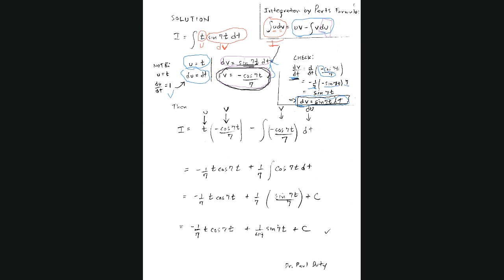All right, great. So now we know what v is. We know what du is. We know what u and v are there. So now we can apply the integration by parts formula, and that's what I did here. The integral equals u times v minus the integral of v du. Du is dt. Are there any questions up to this step here? Please let me know if there are any questions.